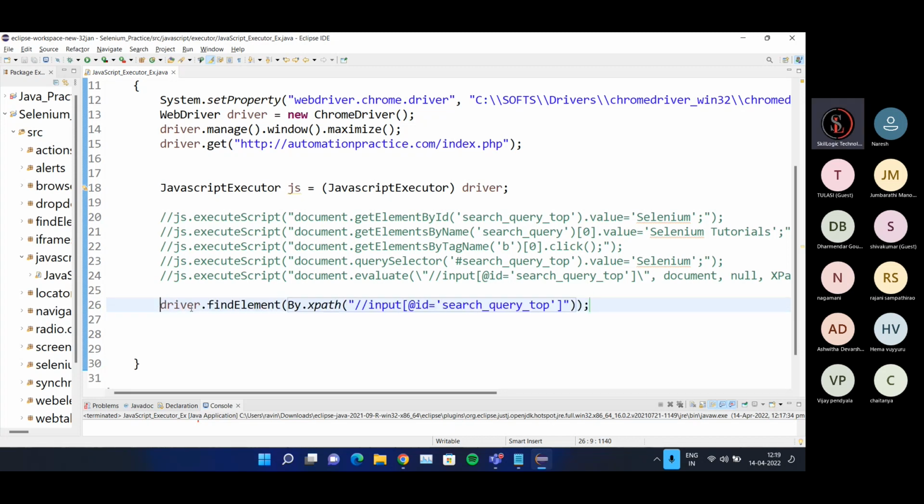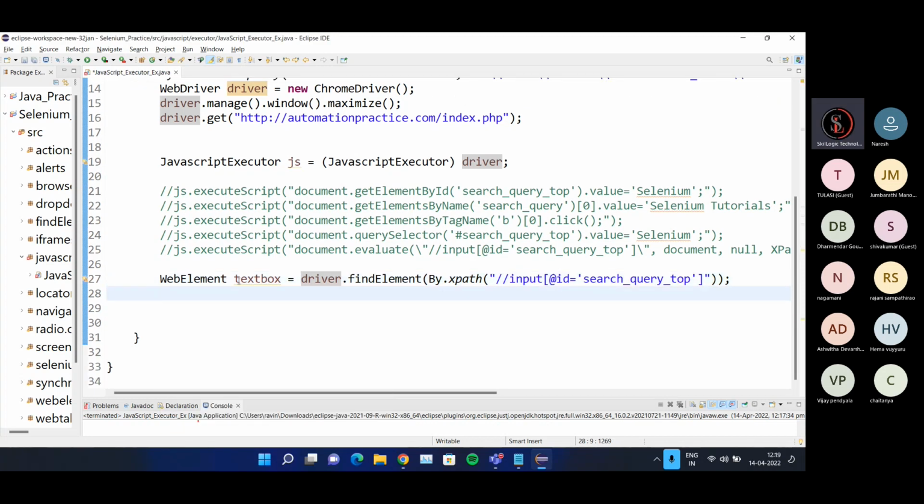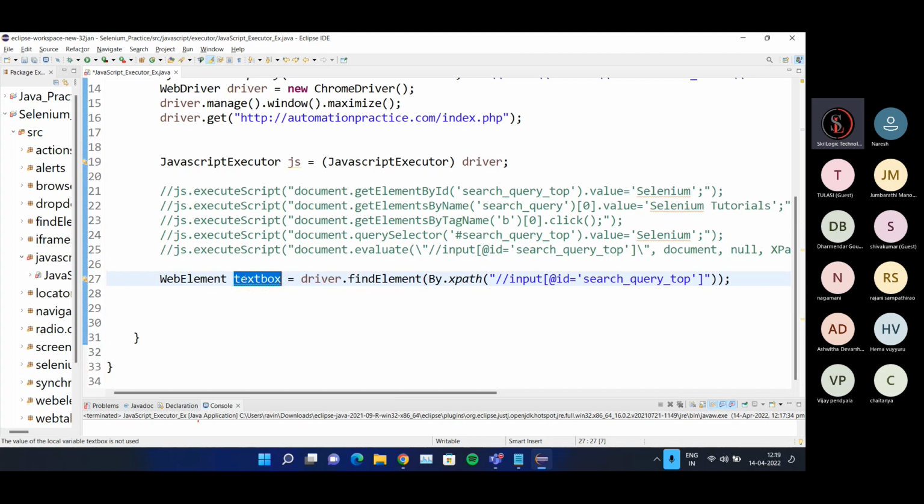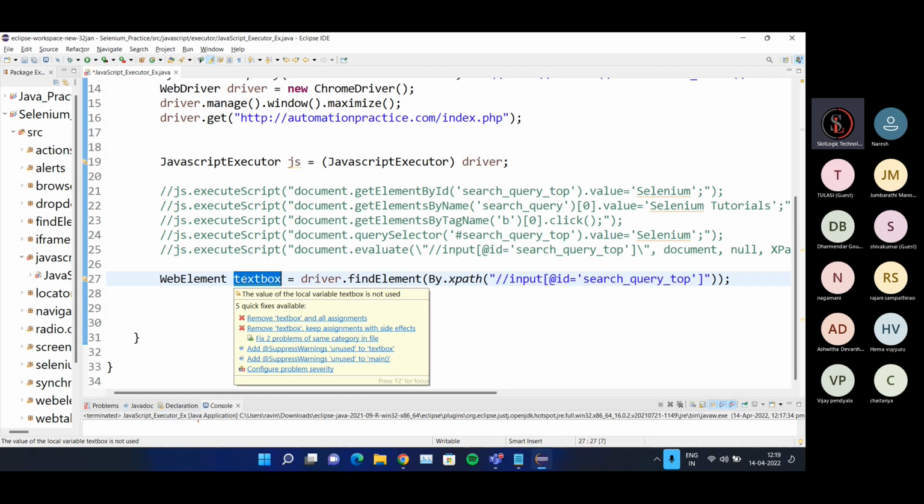This I can store in a WebElement, and I'm naming it as textBox. WebElement I need to import from org.openqa.selenium. So using this web element, I can identify the element using the normal mechanism, and I can use this web element to enter the text using JavaScript executor.